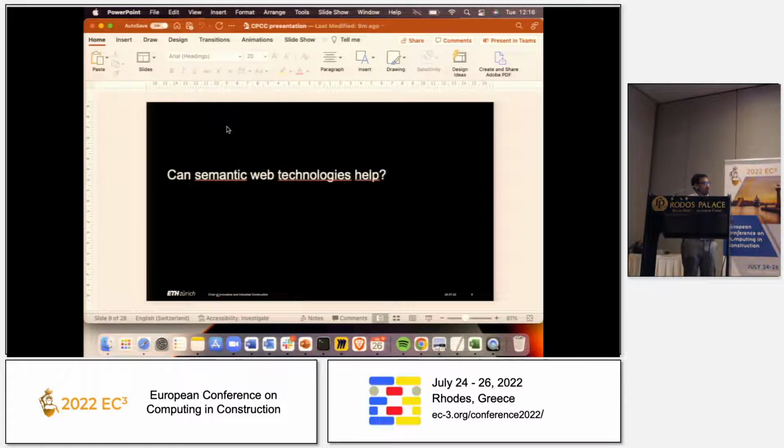So what we explored was, can semantic web technologies help to integrate this information, which is fragmented, which we believe will remain fragmented. So we are not assuming that everything would come to one place. There were at least 3 common data environments in this particular project. Ideally, a common data environment is one single source of truth, but it's 3. There were inconsistencies within the data. They were following 19650, as they say, but still this was occurring.